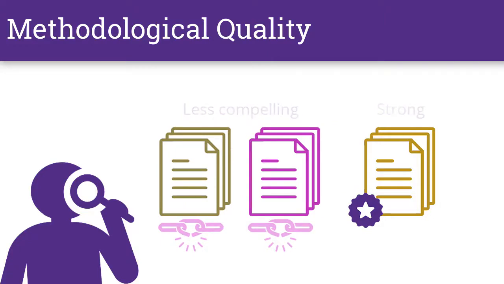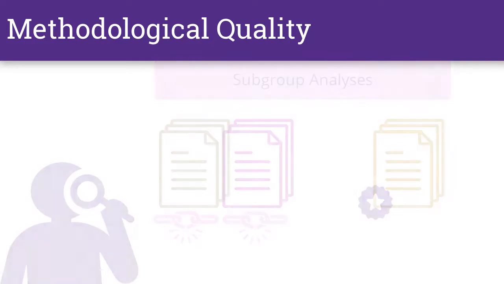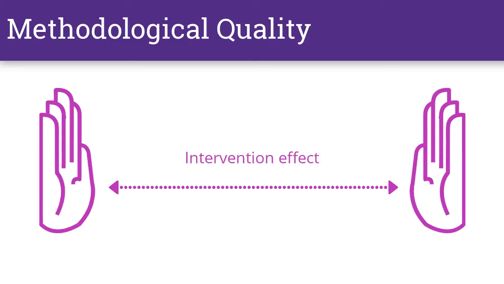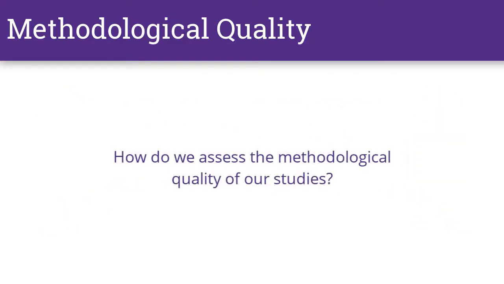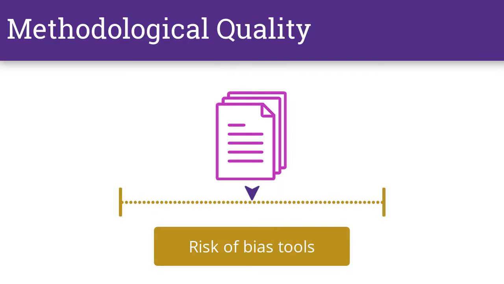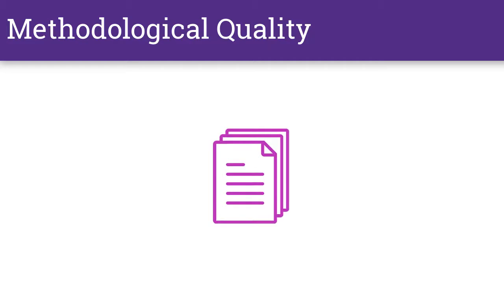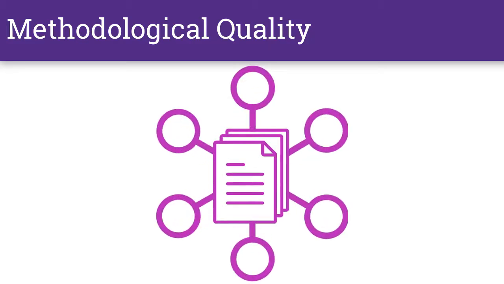We may also conduct analyses on different groups of studies, termed subgroup analyses, separating studies by quality rating to see if this has any impact on findings. Typically, less rigorous studies tend to overestimate the effectiveness of interventions. So how do we assess the methodological quality of our studies? In systematic reviews, researchers often use risk of bias tools or pre-existing scales that assign studies a score to measure methodological quality. However, these quality ratings can vary depending on the scale used, and a standardized tool may not be an ideal method compared to judicious and thoughtful consideration of factors for each study.